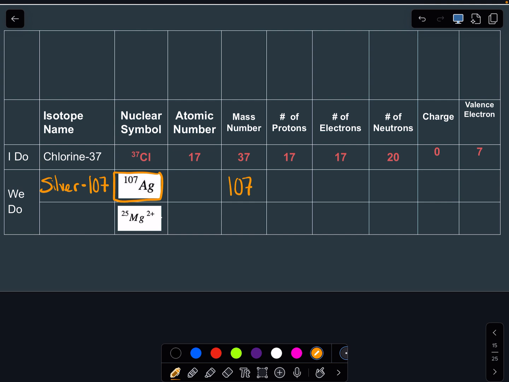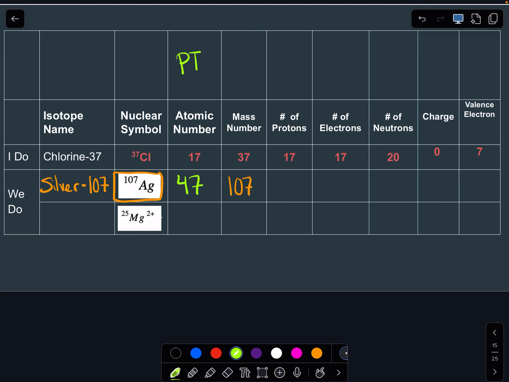I'm going to change colors as I go to help see how these things are connected, if that helps you. The other thing, since we found it on the periodic table, is that it tells us its atomic number. Yep, 47. So the atomic number is found, I'm just going to put PT. Look at the periodic table. Don't go to physical therapy. I mean, you should go to your physical therapy, but it's not going to help you here.